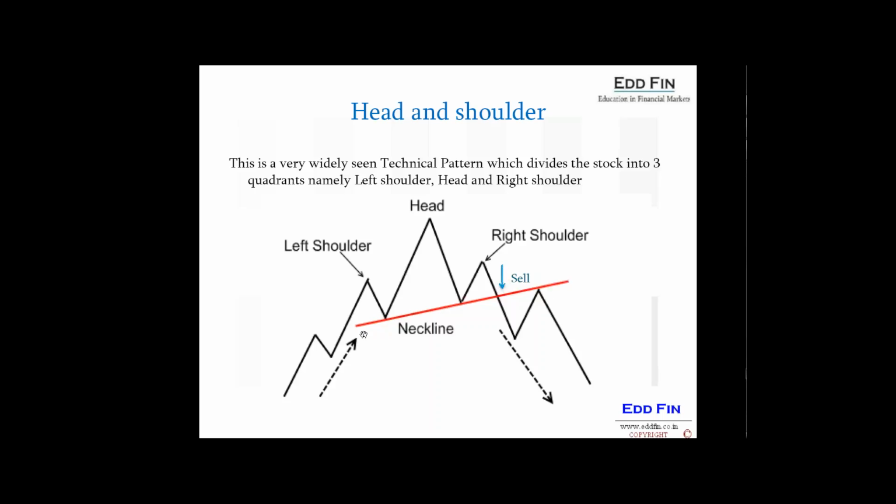The left shoulder is nothing but a formation which acts as the shoulder. It makes a top, it retraces, the head is higher than the left shoulder and right shoulder, and the right shoulder is the point where the breakdown happens. As you can see, this is the sell signal. When the stock breaks below the sell signal, it is a confirmation sell of neckline breakdown.